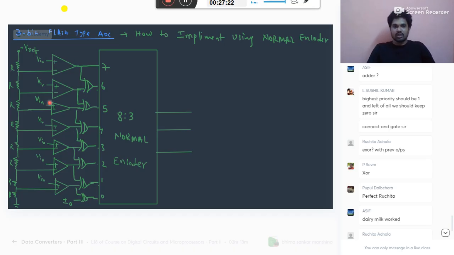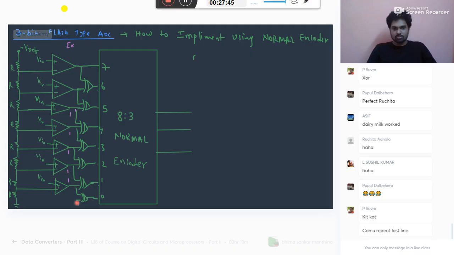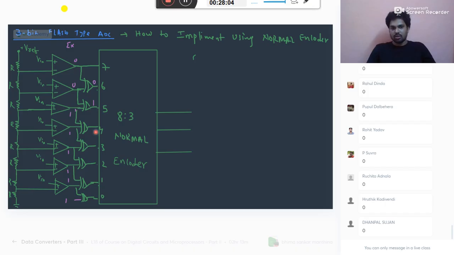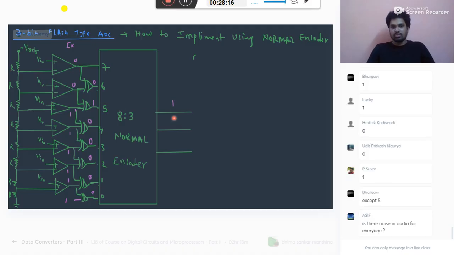So because of that, for example, your input is something like this. Your 5 is 1, 1, 1. The op amp gives 1 here, all ones. This is also 1. This you keep 1 by default. This is fixed to 1 forever. Now you see here, these are zeros. Now initially 0 will come. 0 XOR with 0, what is the answer? 0. 0 XOR with 1, 1. 1 XOR with 1, all others will be 0. That is where the logic is. Except 5, everything is 0. So you get the output.